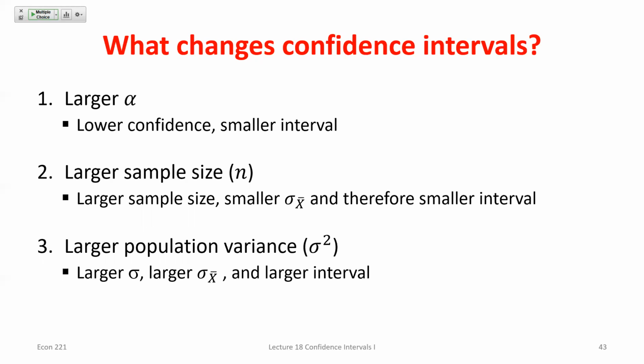So on Monday, what we'll start out with, and I'll walk through each one of these a little bit more independently, is there are 3 things that can change the width of our interval: what alpha level or confidence level we want, the original variance of the data we sampled from, or our sample size. So we'll walk through how each one of those changes the width of our confidence interval, and then we'll probably work through a couple more problems. I'll show you how we do this in Excel, and we should be all ready to go for that second half of that Excel assignment.